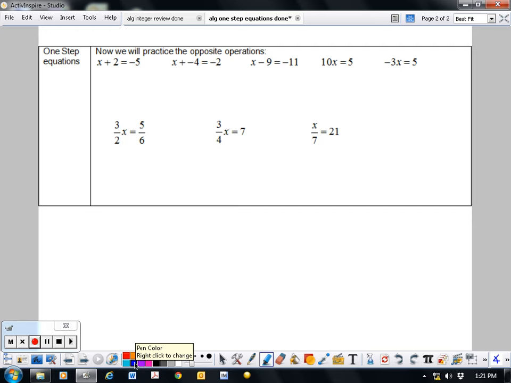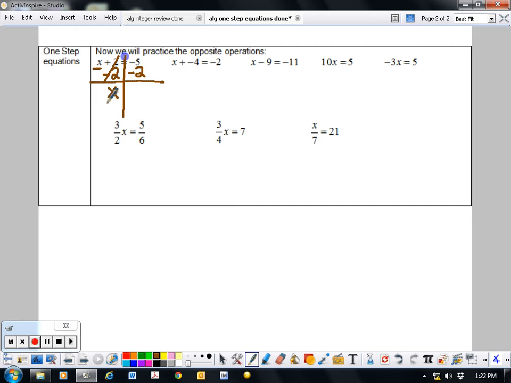So we've got some sample problems over here, and we're going to go ahead and start with x plus 2 equals -5. I'm going to draw my line to indicate my two sides. And from here, I'm trying to get this x by itself. On that side, I have the plus 2. To undo that, I would minus 2, because the opposite of adding is subtraction. So this should make itself go away.